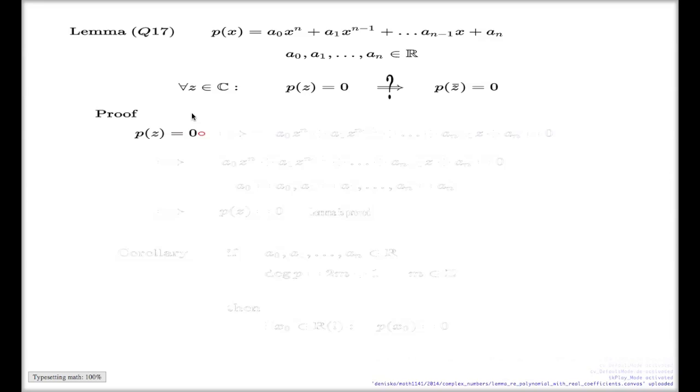So we start with the assumption that z is a solution, isn't it? That's something which is given to us. We have to establish this implication. That's why I put it under the question mark. We start with this assumption. The first thing I do, I just substitute this z into my expression for the polynomial. Here it is. I just substitute z into my polynomial: the nth term, dots hiding most of the terms, the one before the last one, and the last one. And we know this is 0.